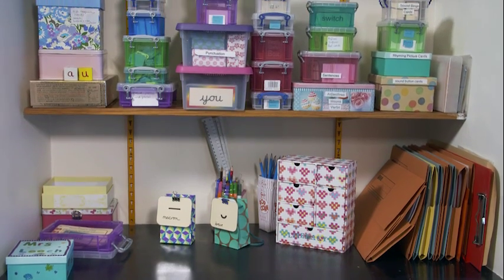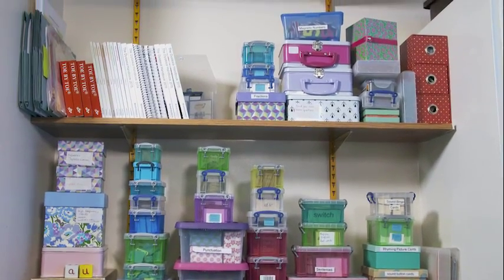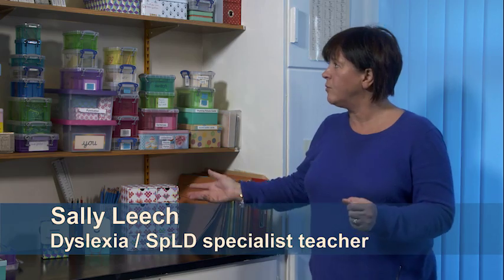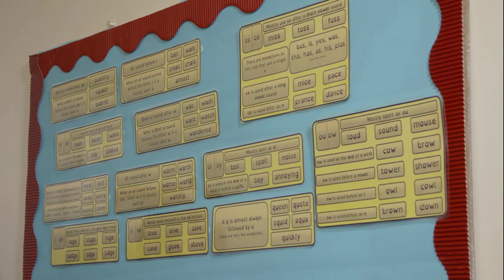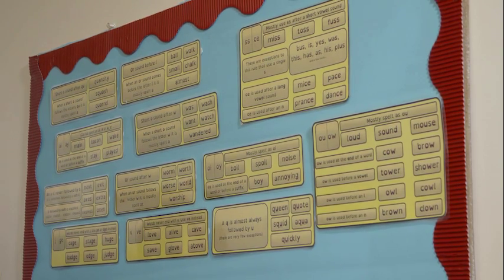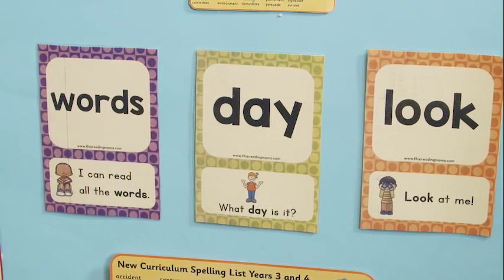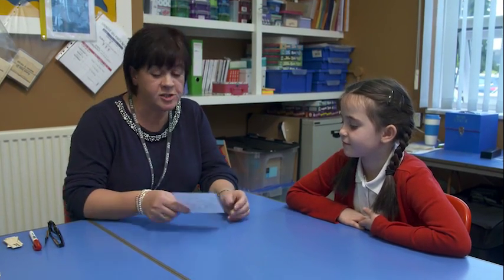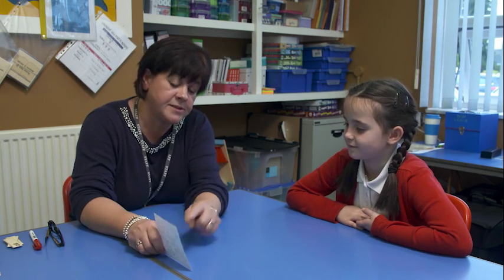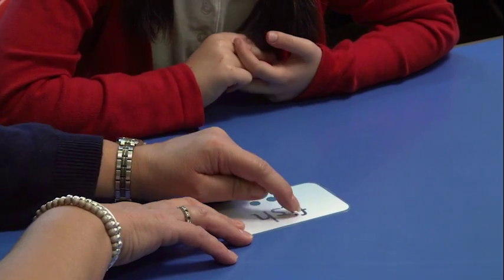You want stuff that's eye-catching but not busy. So you don't want too many things on the wall — not too much for the children to get distracted by. I have all my resources in boxes and some important information on the wall that the children can access simply, but not so much that it takes their mind off the activities. At the start of each session, the teacher should take time to explain what's going to happen — this will help dispel any apprehension about the lesson.